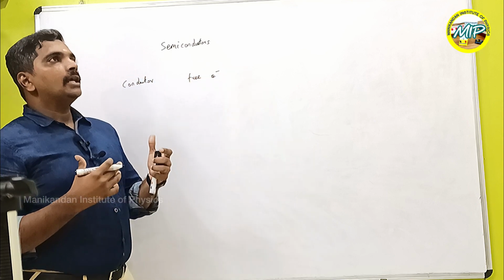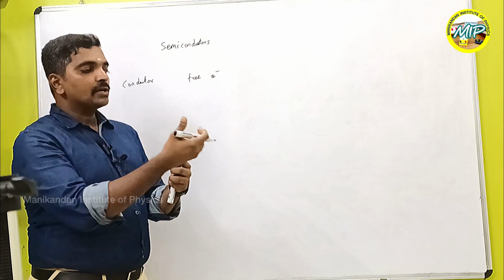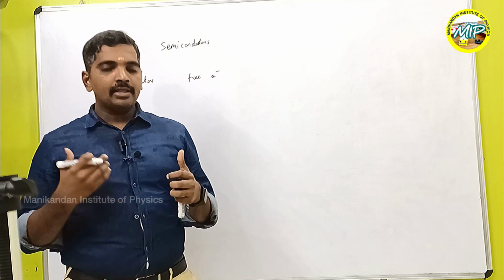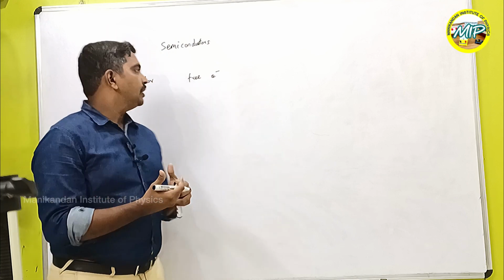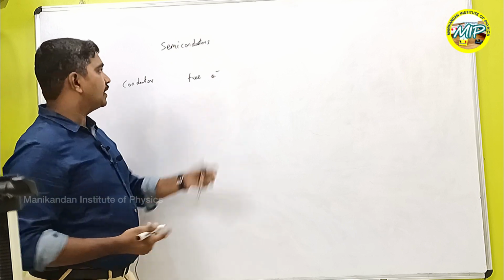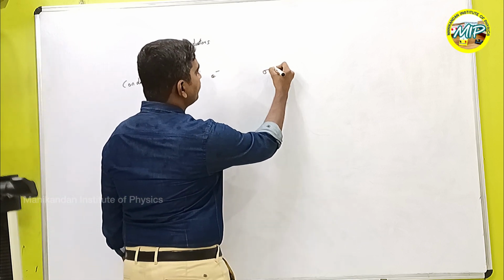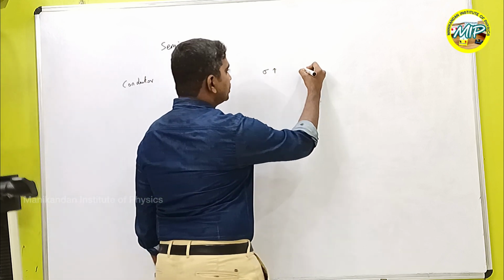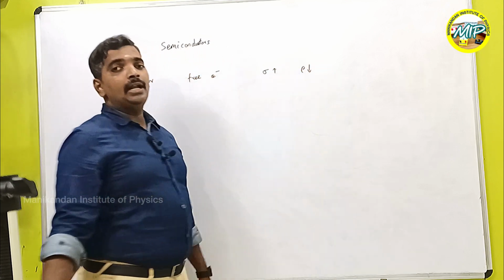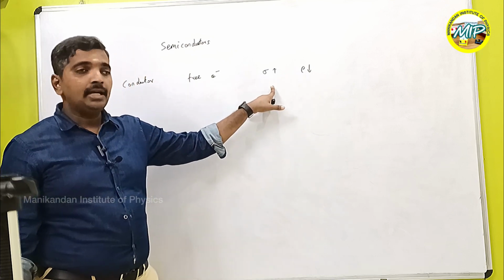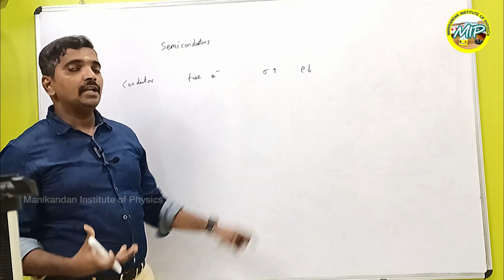Then if you apply some external potential, the electrons can easily move from one point to another. Because of the motion of the electrons, there will be some finite current. So in the case of a conductor, we have a number of free electrons. The conductivity of the conductor is very much larger. Sorry, the resistivity is less and the conductivity is larger because we initially have free electrons.